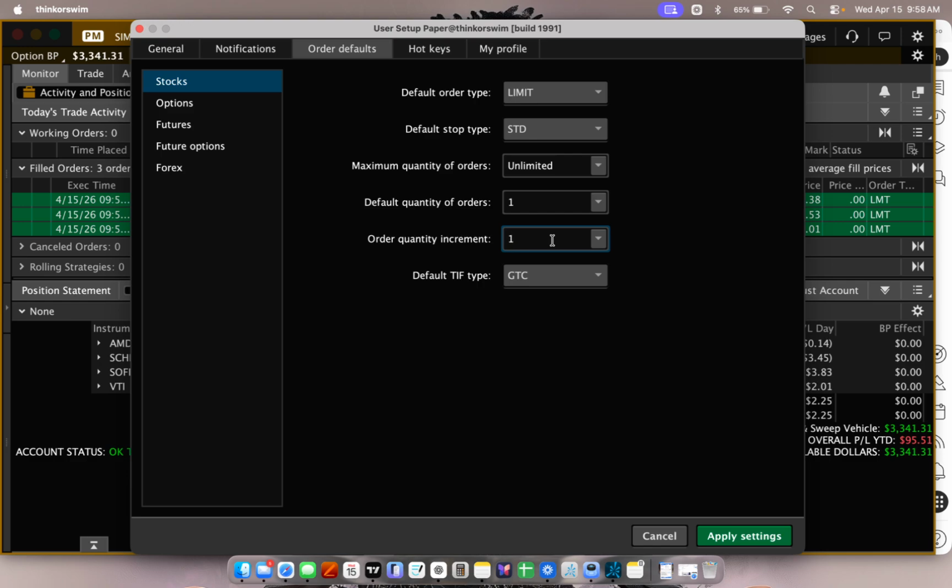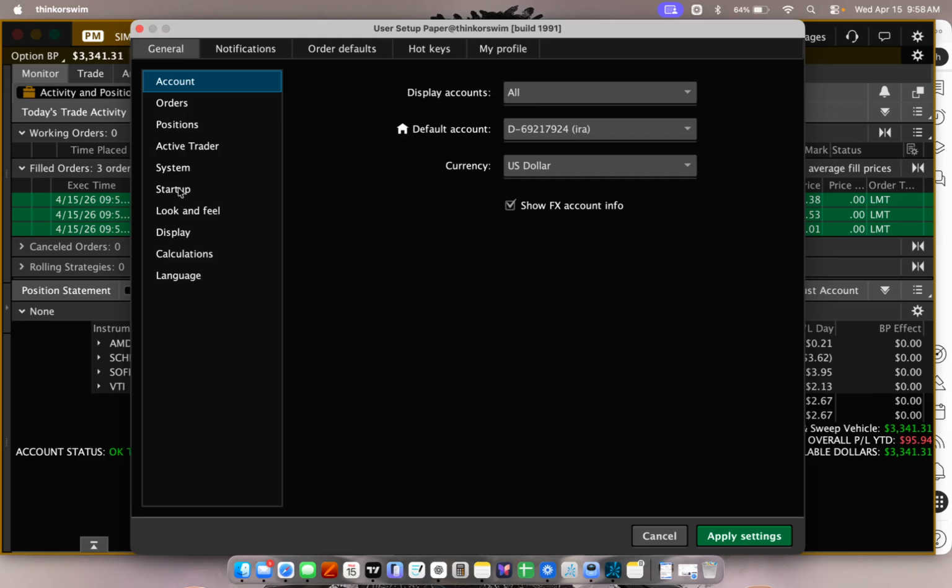And finally, if you're using paper trading with an IRA, you can also set it so that it automatically opens to an account instead of a margin, which I covered, but I'm going to go over it again.